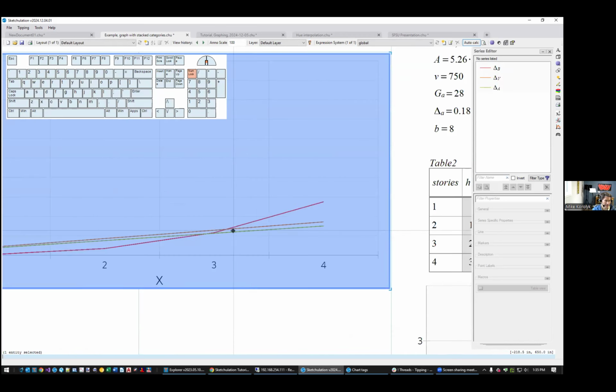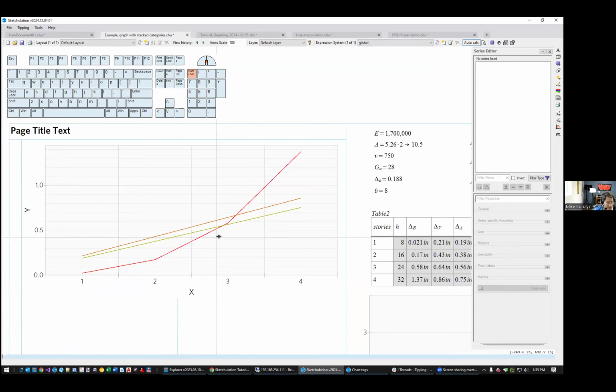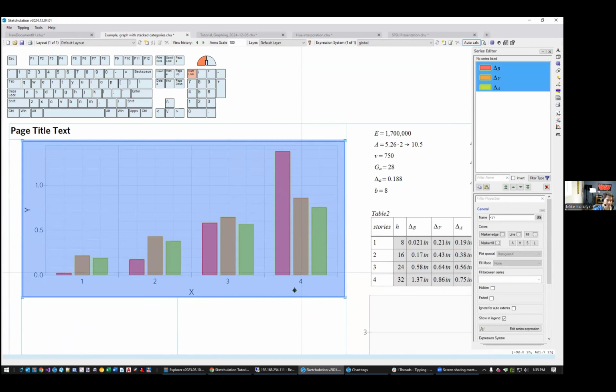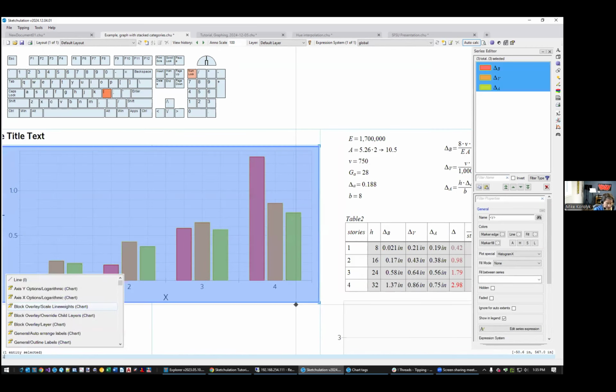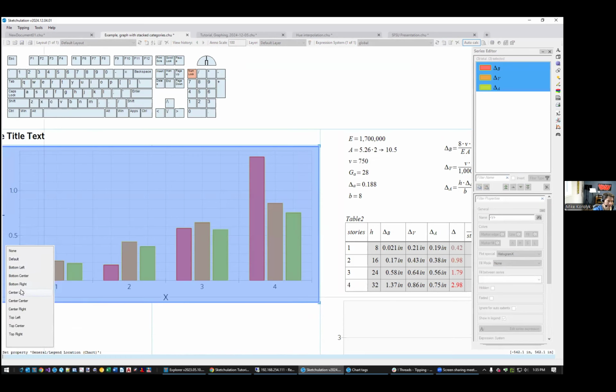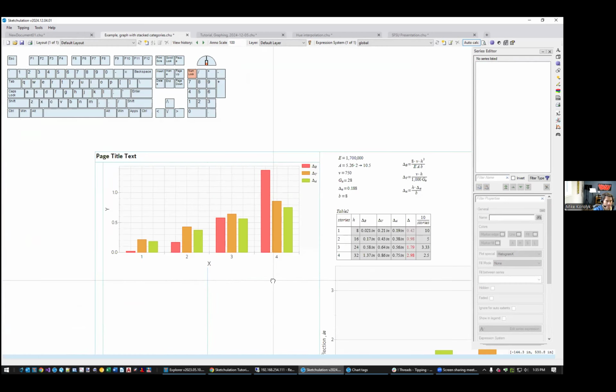And here I have my 3 series, and I will make the y-axis auto extents. So I select the chart and start to type auto like that. I say yes. So here are my 3 series. I select them, I make them histograms. And here we have our three series like that. And then maybe for this, I'd like to see the legend. So legend location, say I put that in the default location, which is outside of the chart like that.